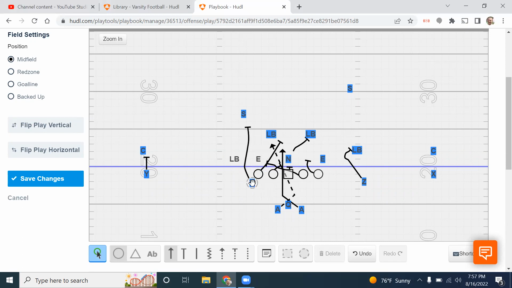Okay. H, you do the same thing. Okay. Gap. There's no one in your gap. There's no one on you. The end who's over the tackle, he doesn't exist because that's the guy that we're kicking out. So you're going to be working up to FBI. Now here it has you drawn up to the safety. It might be you and the tackle both going to this linebacker and washing him down away from where the play is going.